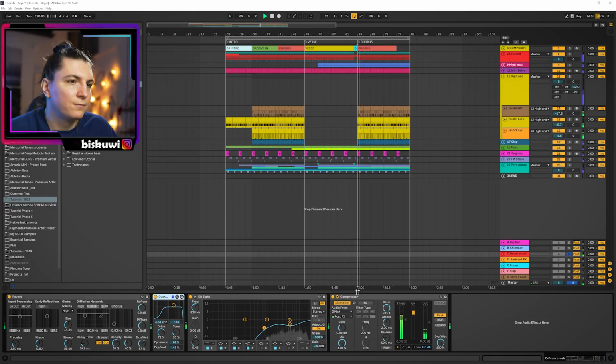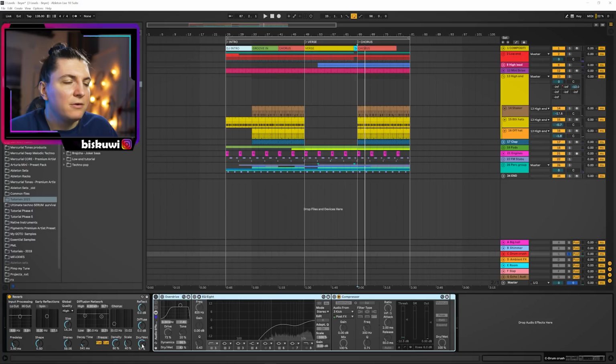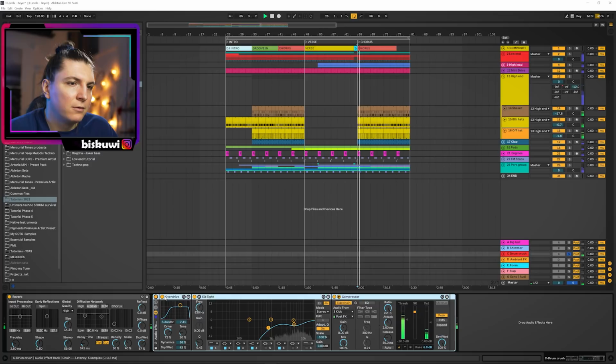First, we are adding a really, really wet reverb. So it's not 100% wet. We still want this clean sound to come through, but really, really wet. And on top of that, we are really driving it all the way up. And then sidechain the kick, so we still want to have the groove on this wet layer. So we have this sound. This blends really nicely to the original drum sound. Again.